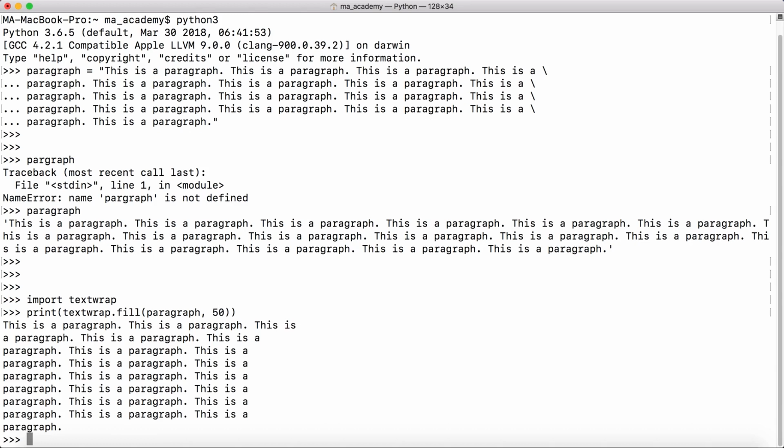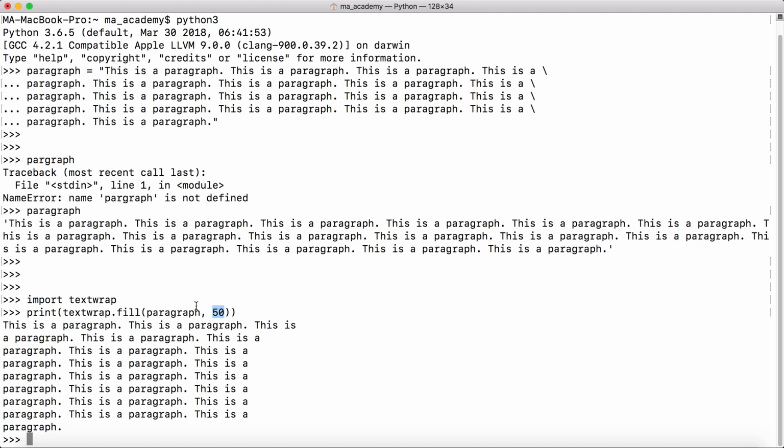50. So in here what it does is it says print textwrap. So this textwrap, this is the module that we are using, and you are saying use the fill method of this textwrap module. The first parameter that we are passing is the paragraph, which we created earlier. This is the variable, and then we are saying 50. So we are saying format it in a 50 column string or a 50 column paragraph, or format it to an output that consists of 50 columns. So if you count this, it will be like 50 columns.